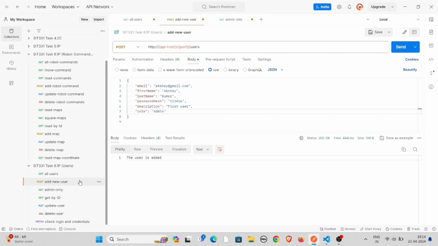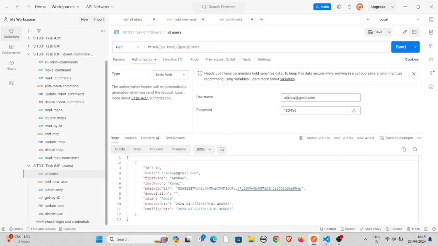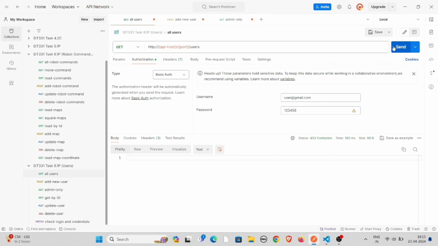Let's add some more users with admin and user roles. As we can see, if I try to get all the users with a user who has the user role, then we will not be able to get this.